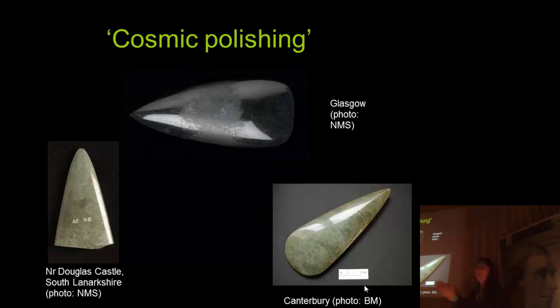It's a little bit like the genie in the lamp. You know, if you believe these are magic, divine things, and that by giving them a glossy polish, you are enhancing their magical protective powers, therefore you're going to do everything in your power to maximize their protection for you. Interestingly, the black one at the top was found allegedly in a log boat near St Enoch's Church in Glasgow in about 1781. And you can see that there is a band that isn't polished in the middle. And uniquely, for all of the Alpine axe heads, it looks as though this was polished while in its haft, which has been a very clumsy way of doing it, but fascinating. So there you go, cosmic polishing for you.